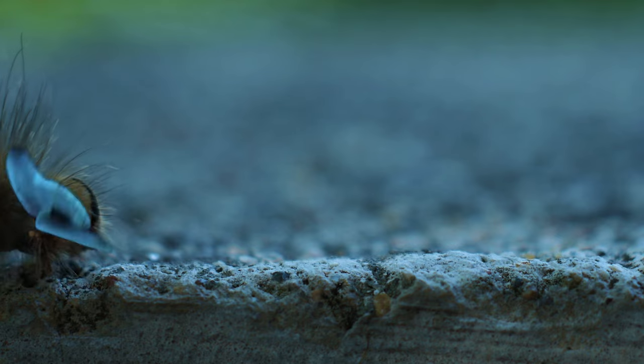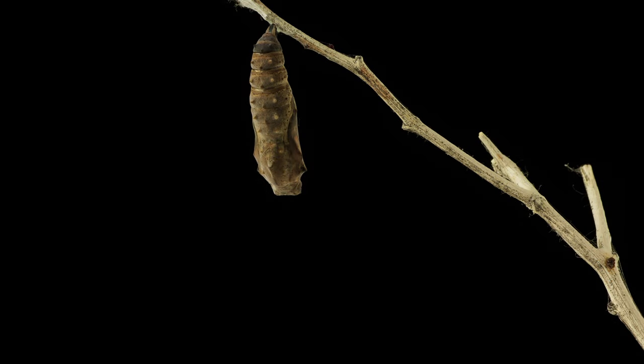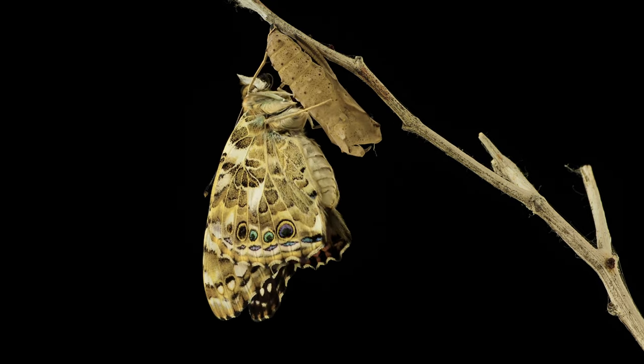I should explain a little bit of what a mealworm actually is. Think of it like a butterfly. The pretty flying butterfly lays eggs, which hatch into caterpillars. As the caterpillars grow, they shed their old skin or molt — like the chickens do. And once they grow big enough, the caterpillar then forms an encasement or pupa.